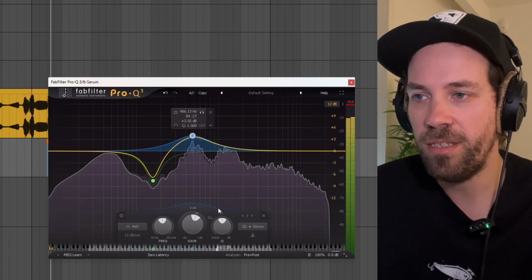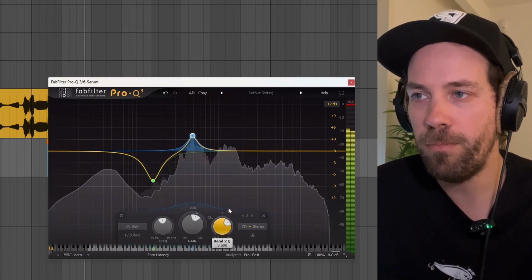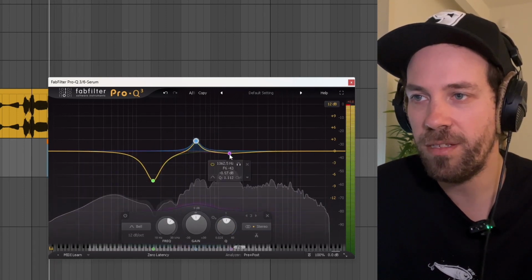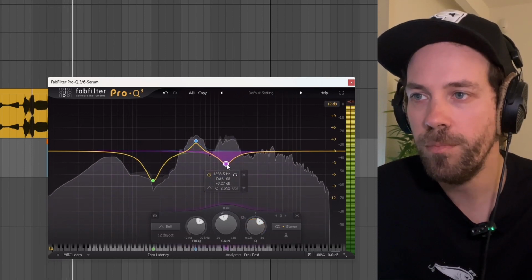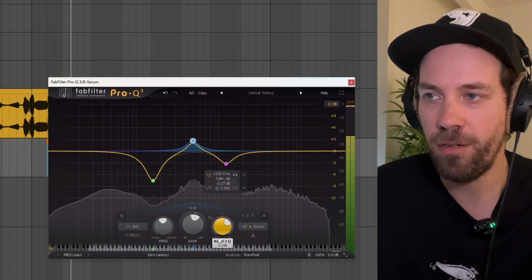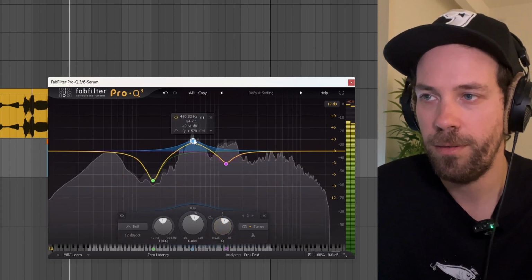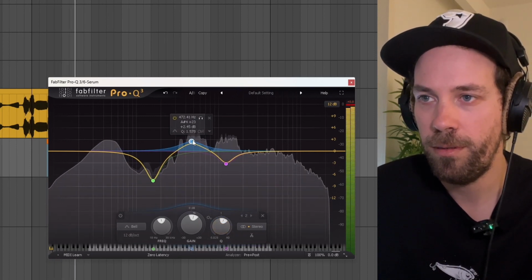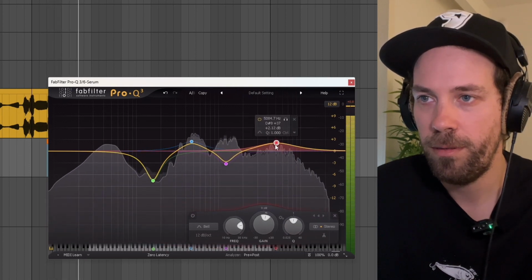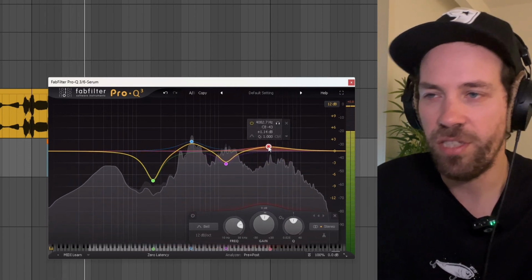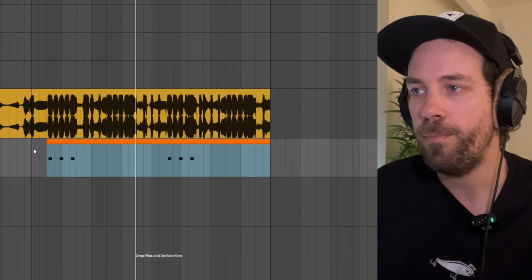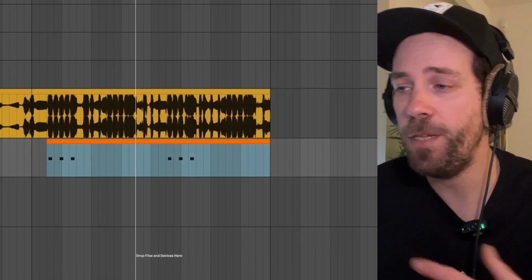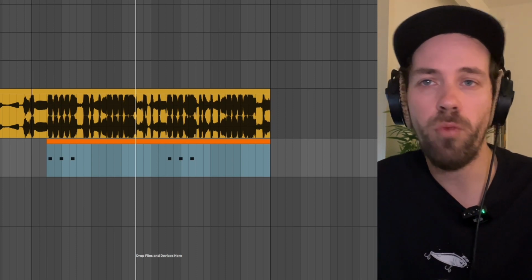And now we can still boost a bit more of these, and then, for instance, take off a little bit of this one, so we can make this part of the sound stand out a bit better. Just a matter of EQing to get it to sound right, all right? And now, just to wrap up the overall thing, there's just one thing that we can do.